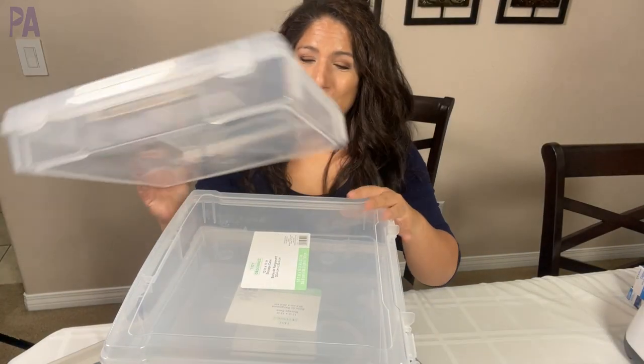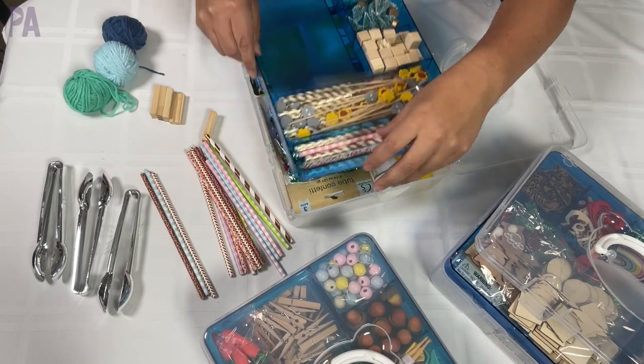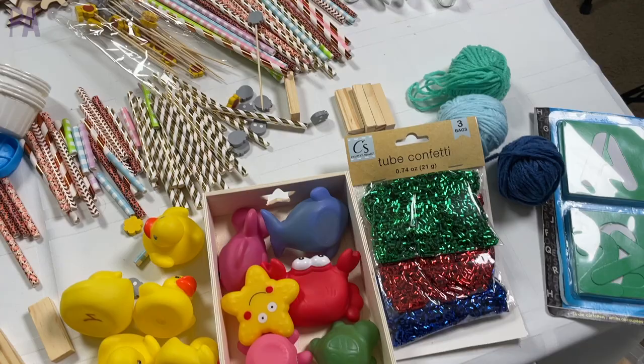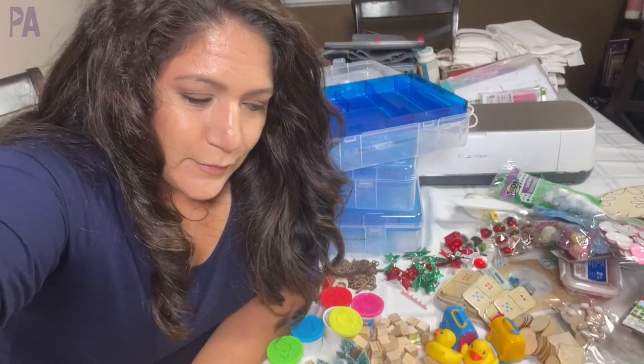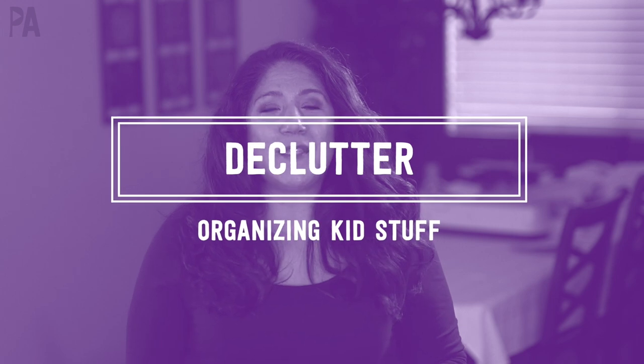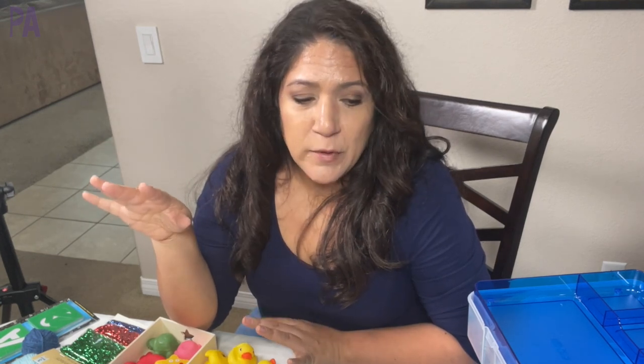Now that I got my stash of more containers, I think I might be good to go. I'm going to empty everything out and see what I have. It will get better — you have to have it messy, or else you're just not doing it right. Don't forget to purge while you're doing this process. Get rid of those things that you aren't using, have been worn out, or you're just no longer interested in anymore. When you organize, this is the perfect time to do that, and doing so will give you a little bit of breathing room.